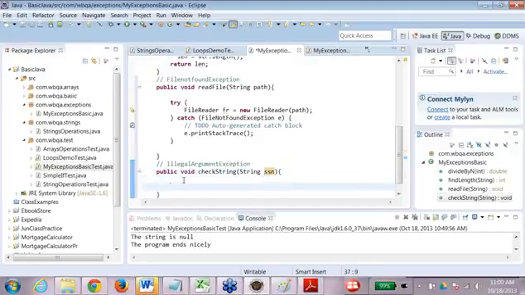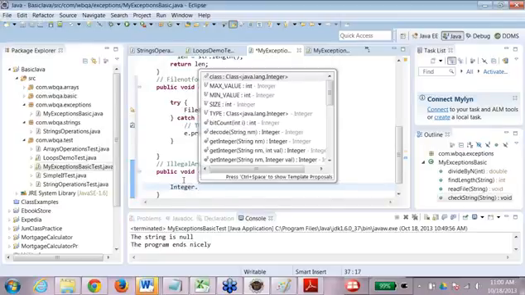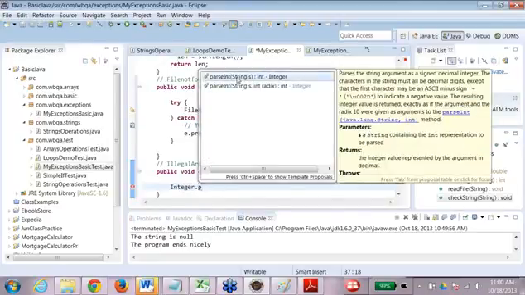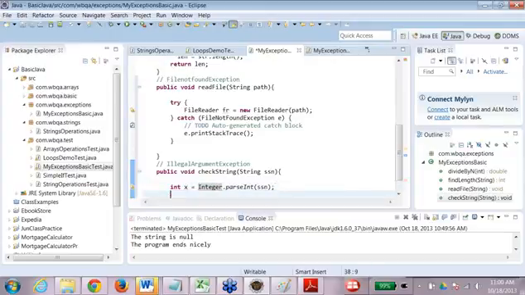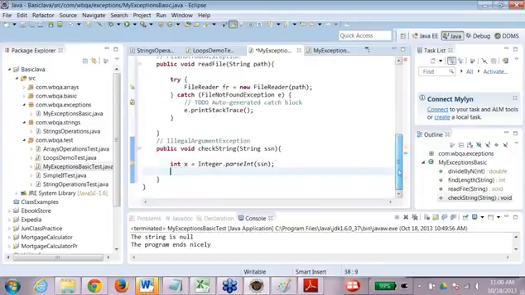Okay, so what I can do is say Integer.parseInt(SSN), and it gives me int x is equal to Integer.parseInt.